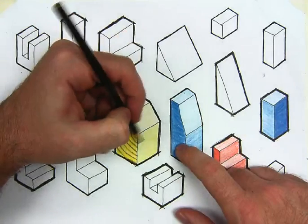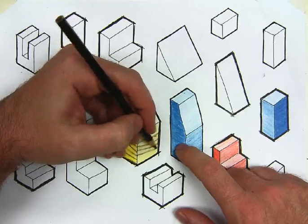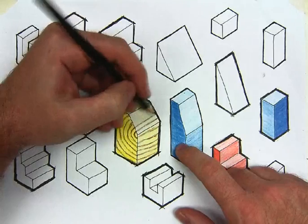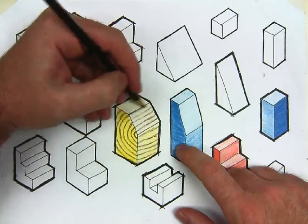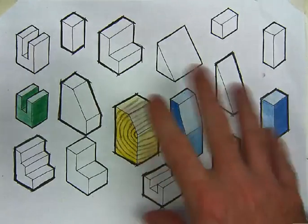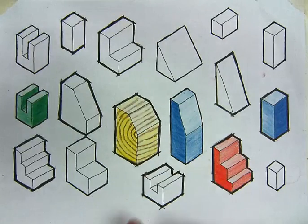And then from those lines where they meet the edge of the block, I'm going to draw some very rough and not exactly straight lines coming out of there, like this, to represent the pattern of the grain in the wood. When it gets to the top bit here where the light part is, I'm going to press on lightly there, and we're going to end up with something that looks like that. Now, it's obviously not realistic, but it does give the impression that that block is made of wood. So that's rendering.